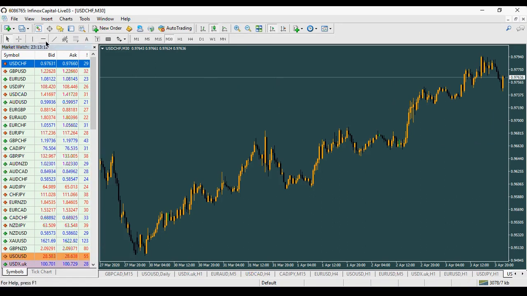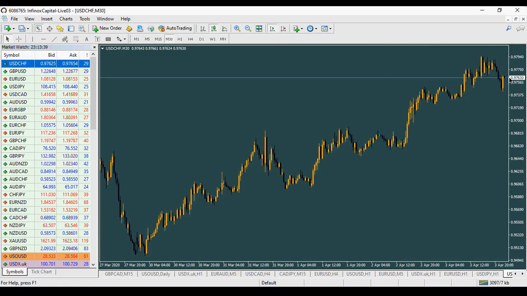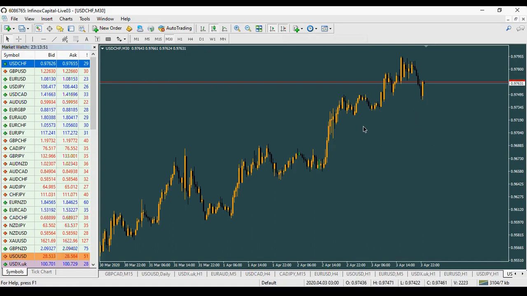And then these are tools that you use to make drawings and analysis on your chart. Now, I want to see the end of the chart clearly. So there's a tool I can use to push this end a little bit inside so that I can see where the price is much more clearly. That tool is called chart shift. Once I click this chart shift, you can see, now I can see where the price is. If it's not clicked, the price will be right at this corner. But I want space so that I can analyze. So I use this tool called chart shift. So that's what this is used for.